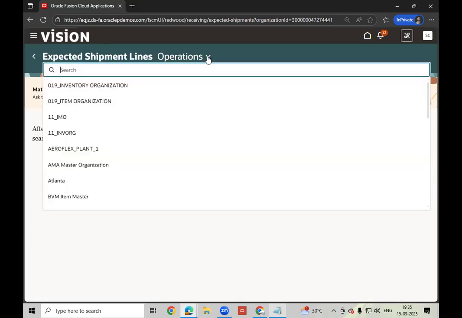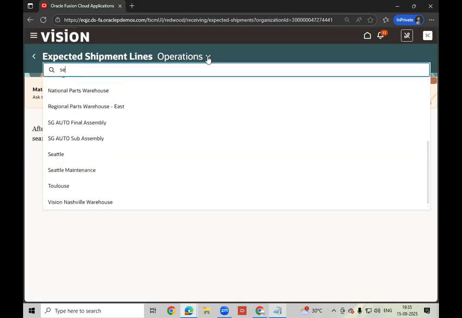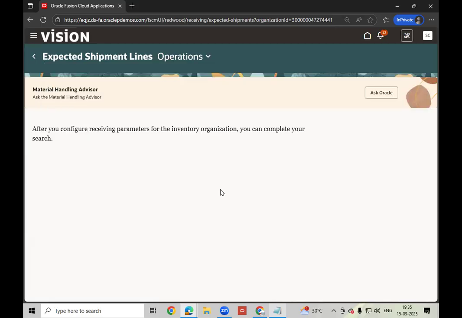It should be Seattle. This is not refreshing. It has to show search, right?